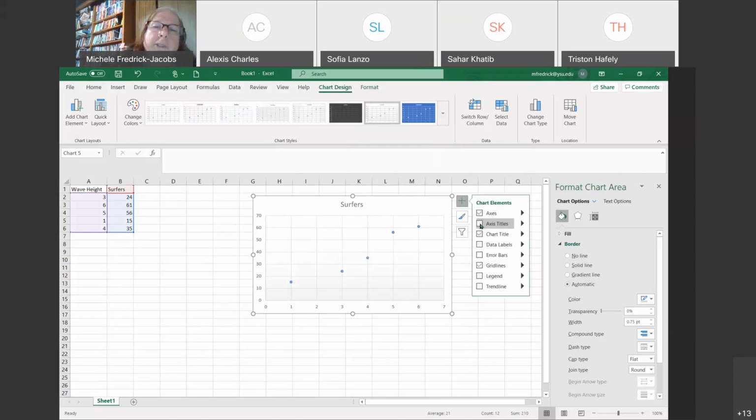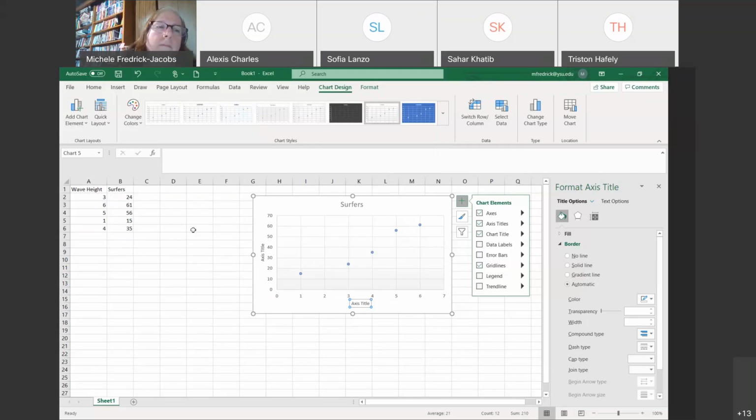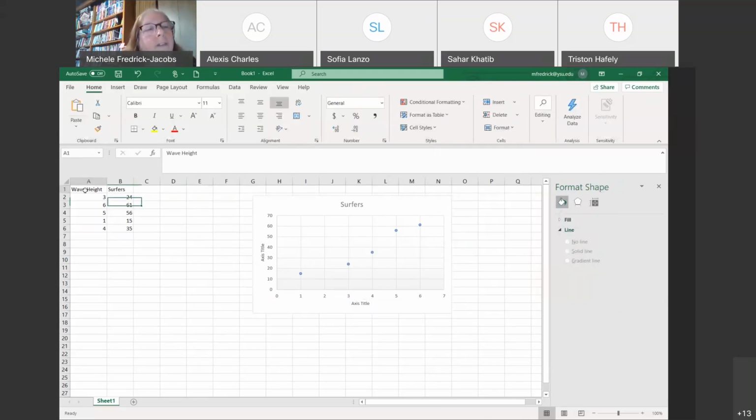Put your axis titles from here or from here, and then you just click on them and type what you want. Whenever I highlight my numbers, whichever number I start on doesn't highlight. It's highlighted. It's just letting you know that's the start. Yep. Oh, okay. Yeah, it will leave the one, but it's still there.